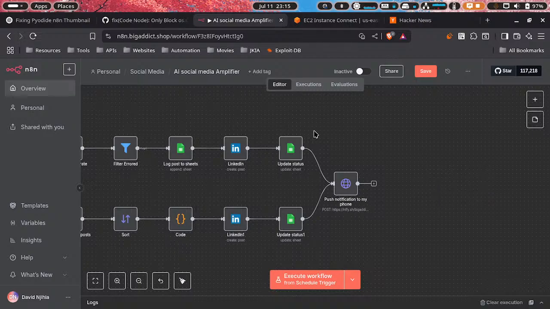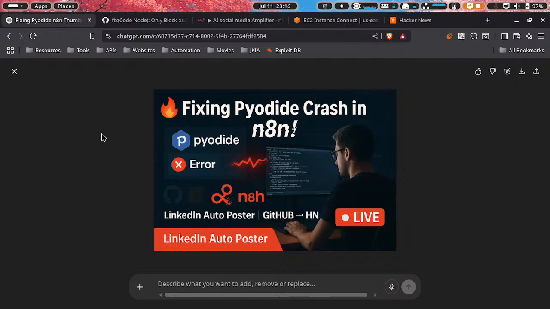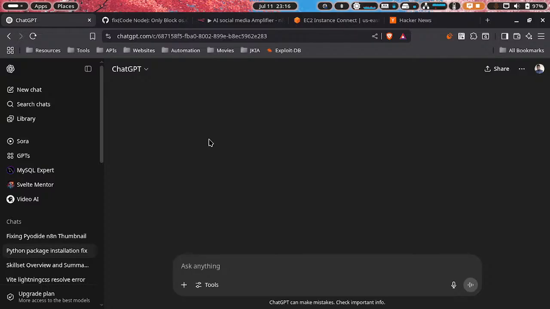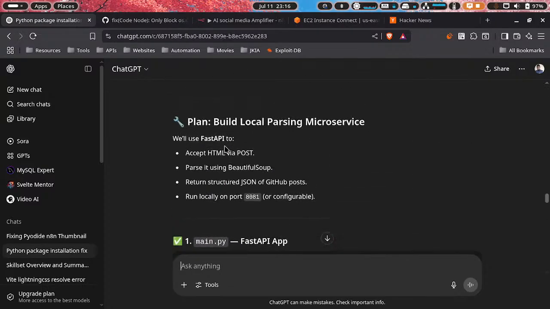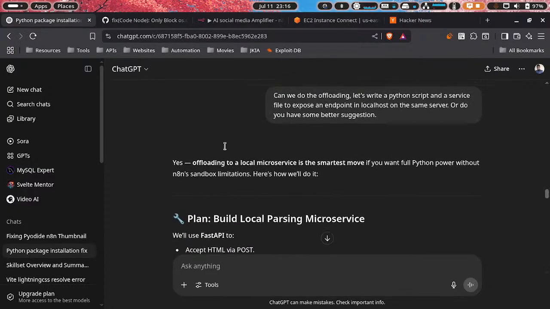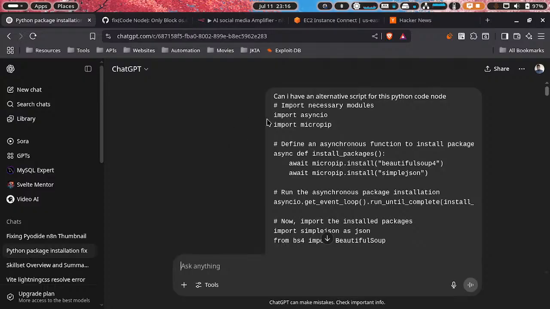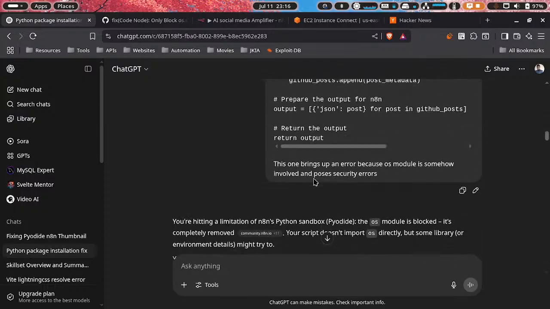So I've used ChatGPT already. We have talked about it. There I shared the current code and some prompt.